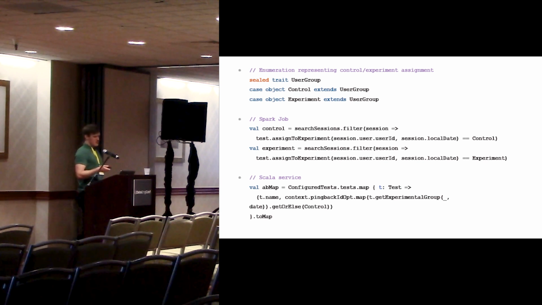So then this user group enum can be used in two different places. In this case, we can use it in our actual Spark job when we're doing the attribution for the A/B testing performance. We can filter our actual search sessions based on the user ID and the control group and the experiment group and calculate performance metrics across those two groups for our analysis and evaluation. But then also in our actual live search service, when user requests come in real time, given that user ID from that search, we can hash them into that group and give them the control or the experiment experience in their search results.